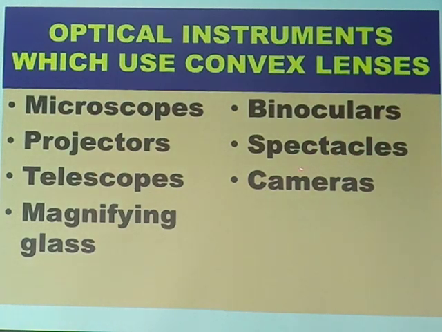So it can also use a convex lens. There are people who have binoculars, tourists. Maybe you have gone to a beach. You want to see people who are riding boats deep in the water there. You want to bring them closer so that you can see them clearly. Use binoculars. Or maybe you are standing at a distance and you want to see your friend who is maybe 500 meters away. You want to see him clearly. You can use a binocular.